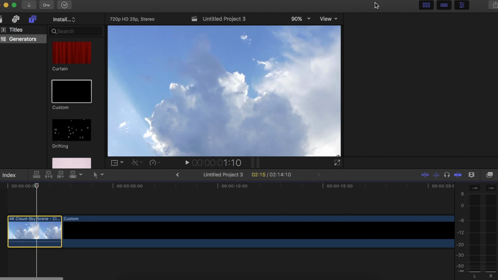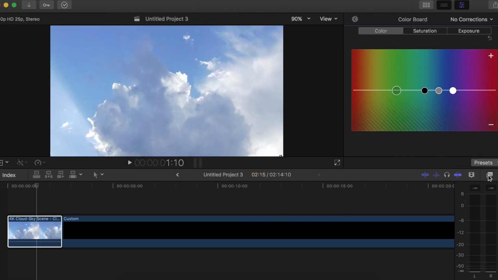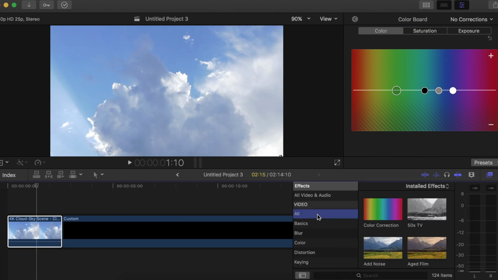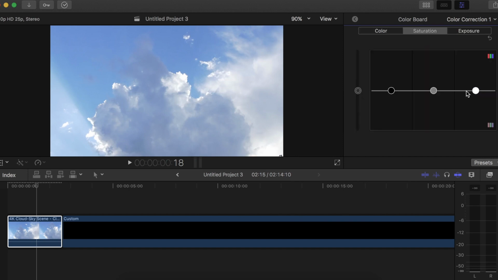So what you're gonna wanna do when you're in Final Cut is press Command 6, or you can just go right here to the effects browser, go to all, color correction, drag that onto your clip, and it will do the same thing as hitting Command 6, but Command 6 is just easier, faster. So color basically changes the color. It's pretty easy to understand, and if you can't understand it, then it tells you what you're adjusting when you're selected on it. So this is shadows, midtones, highlights. This is global. Saturation controls things like how rich the colors are.